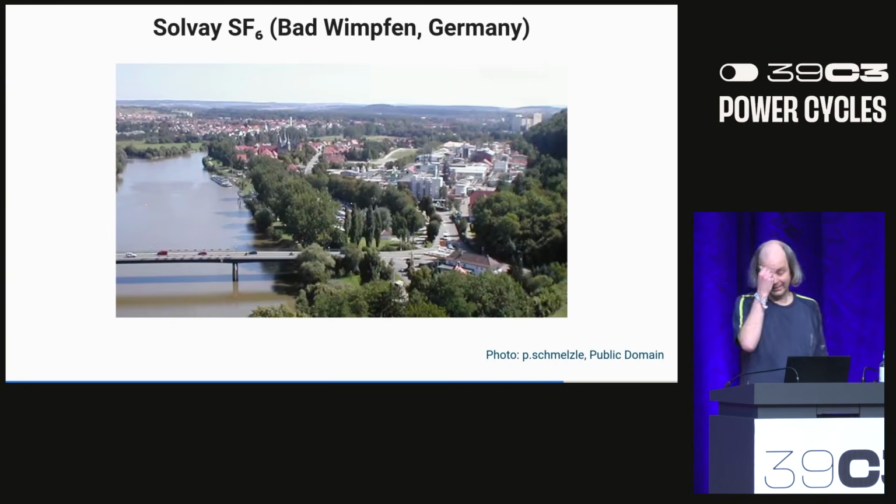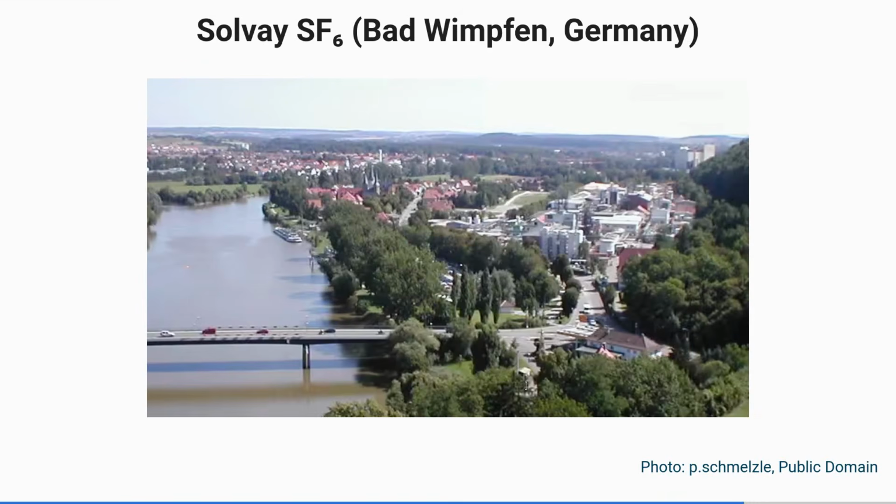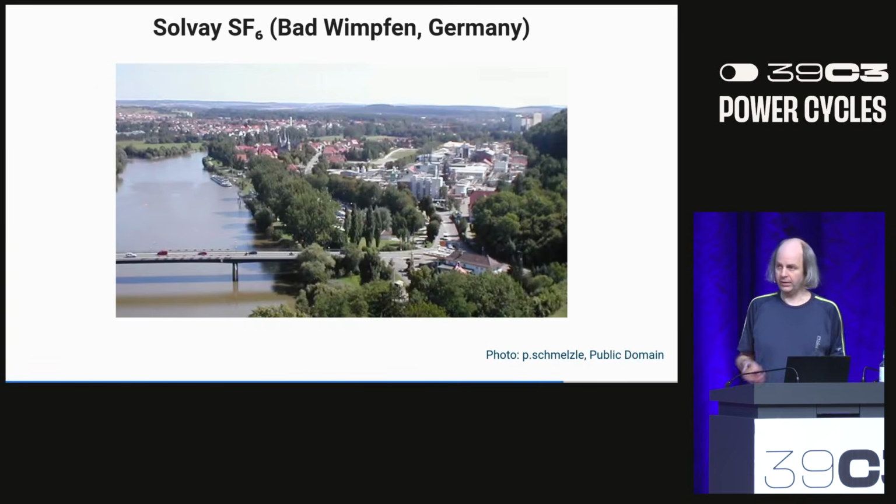This factory was in the news recently. Probably some of you have read about that. It was in Spiegel, and ZDF had reported about it, so big German media. This is a factory producing SF6. SF6, as I told you earlier, is the most powerful greenhouse gas at all. It's a factory operated by the company Solvay in Bad Wimpfen, and it turned out that their emissions were 500 times what they had reported. They emitted around 30 tons, estimated by atmospheric measurements from scientists, and their recent reports were all around 60 kilograms.